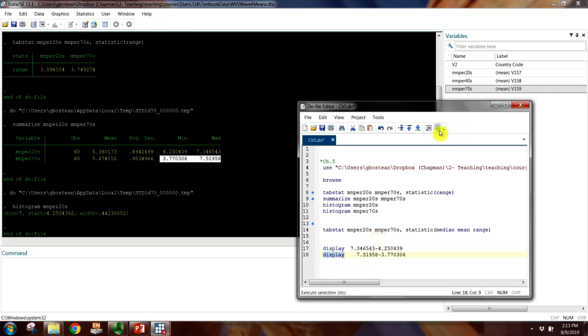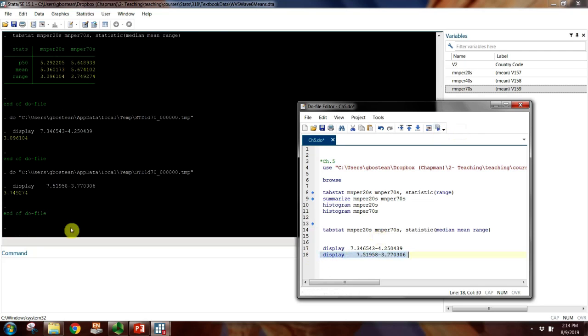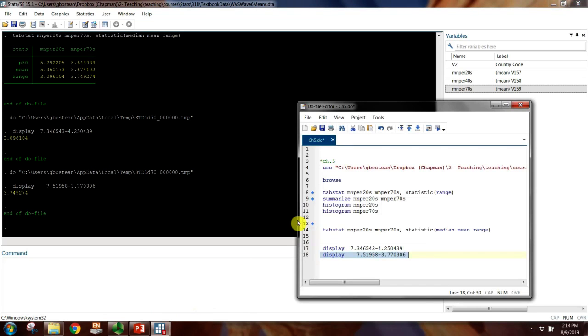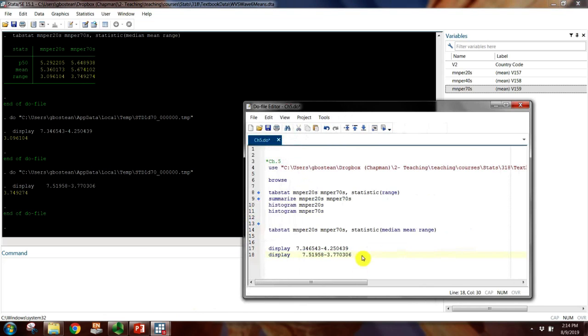Then we highlight the line and execute the command, and we get 3.74, which is exactly this number here for the variable for people in their 70s. Okay, so we've achieved the same thing. Allows you to calculate the range.